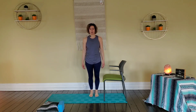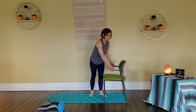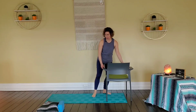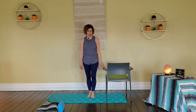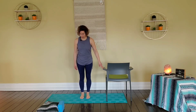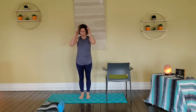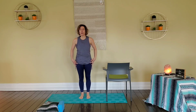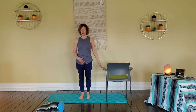And last one, coming back down on the ground. We're going to do some balance work. So make sure that the chair or something to keep your balance if you need it is accessible to you. I'm going to just stand here with my hand on the arm of the chair. Making sure our feet are hip width distance apart. I have a full, complete engagement of my legs. Right, soft bend. The muscles are strong and engaged. Pulling up. I have a slight tilt in my pelvis. Engagement of my core. Shoulders are back and down.